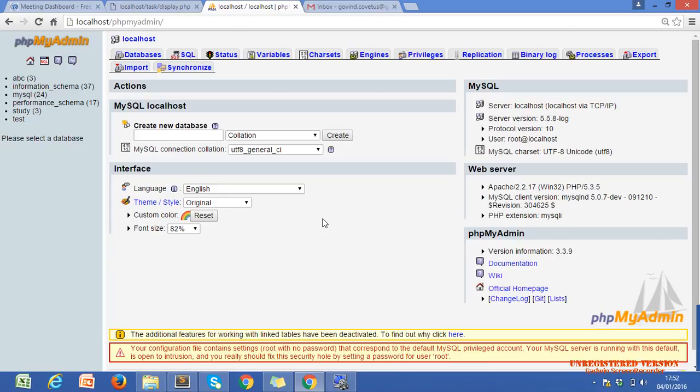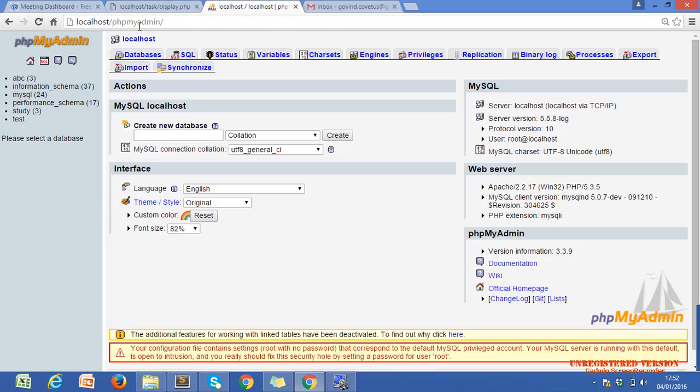Okay, let's start. If you created one website, for that website you have created one database. You need a database for every dynamic website. So whenever you create your website in localhost, means in your local system, you have to create your database also in phpMyAdmin on localhost.